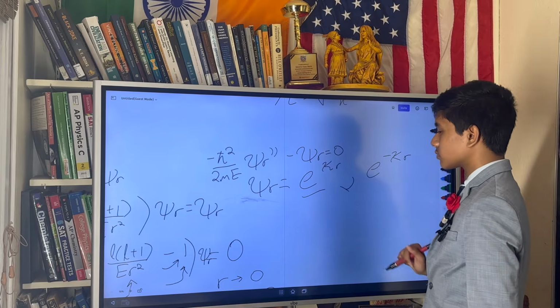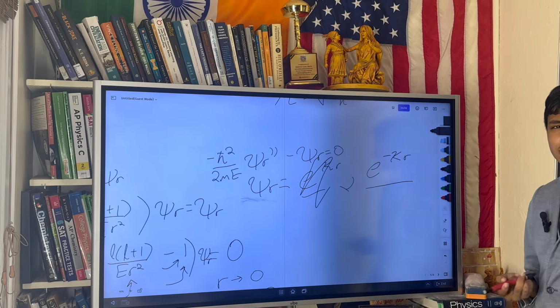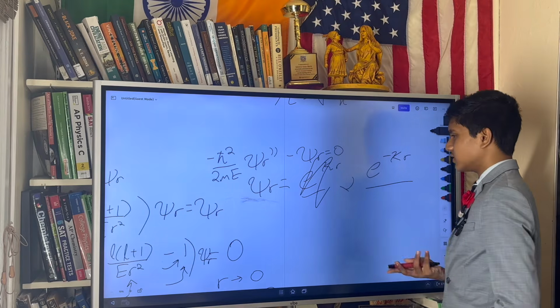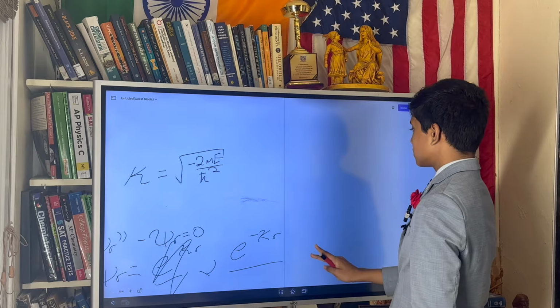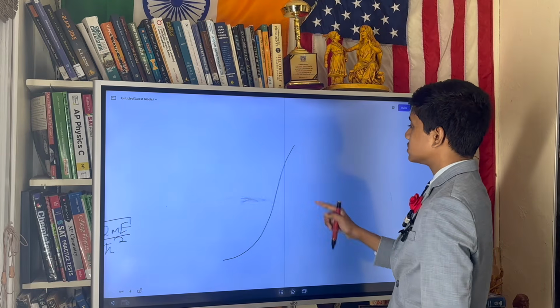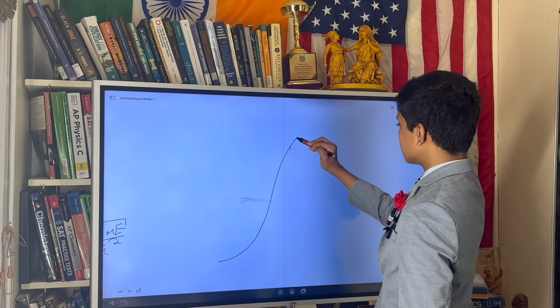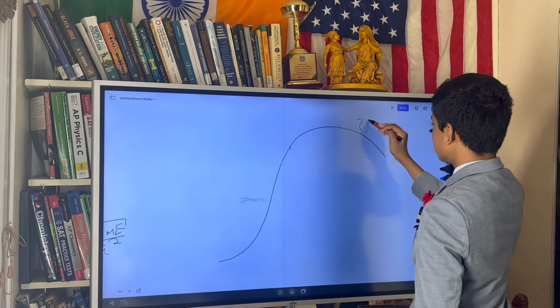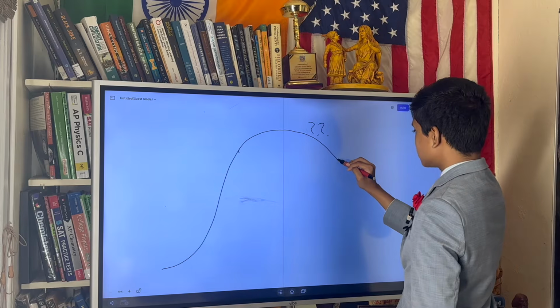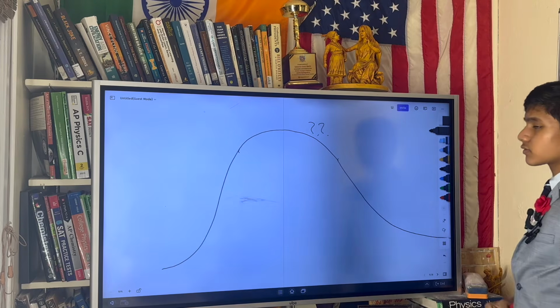This blows up as r approaches infinity, so we don't want it, which means we choose the one that goes to 0 as r approaches infinity, which means locally around 0, our function is going to act like a polynomial whose degree is dependent on L plus 1, and then it's slowly going to slow down or something. Nobody knows what happens here, but as it approaches infinity, it's going to look like an inverse exponential, which will slowly hover right above 0.